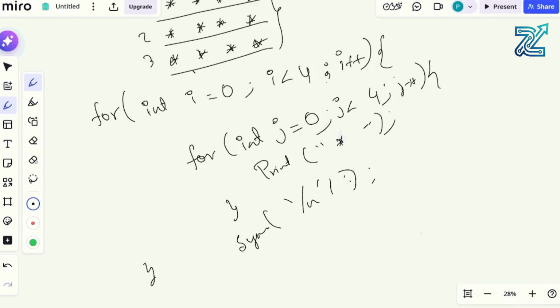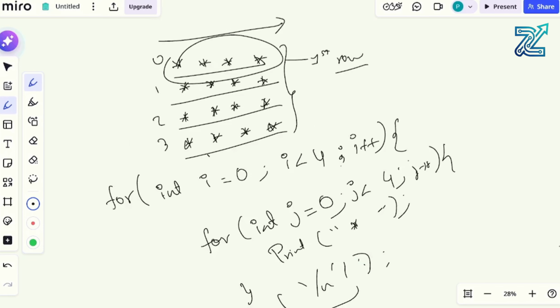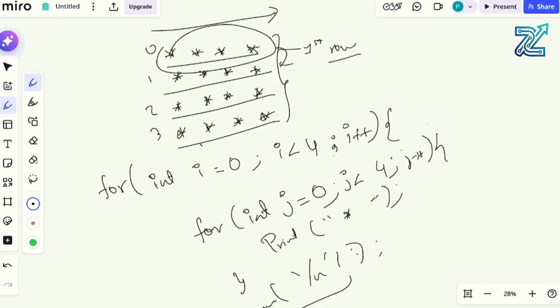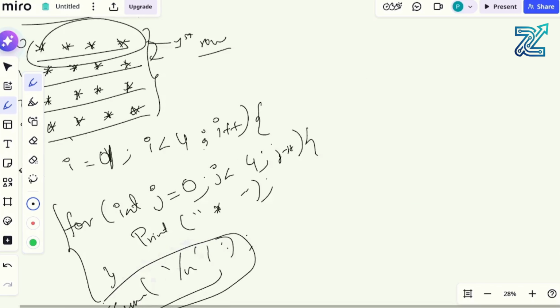Okay, see here. So now this next line is used to print. When this first row is printed, after that it has to go to the next line. So that means this one row is printed. After that it will go to the next line. After that I will become 1, and 1 less than 4. After that the second row will be printed, and third row, after that fourth row will be printed. So now let us see how it's working.